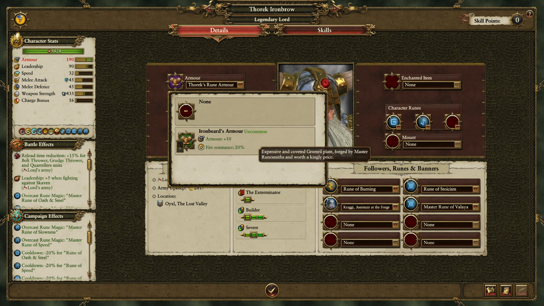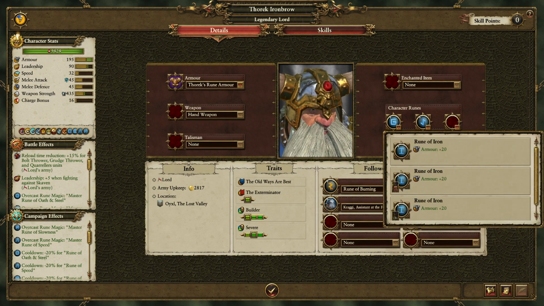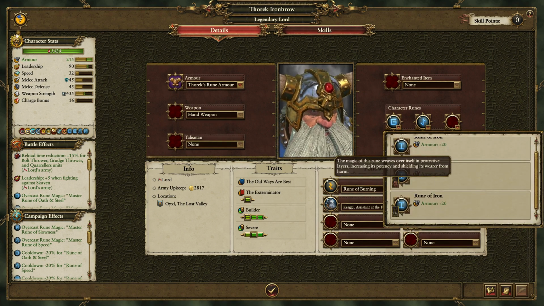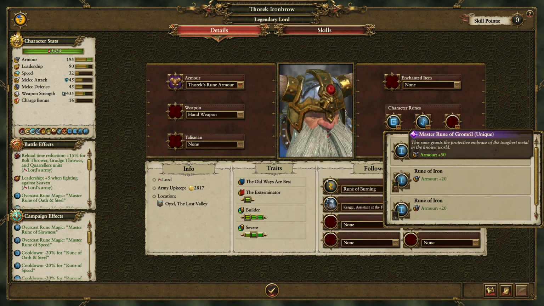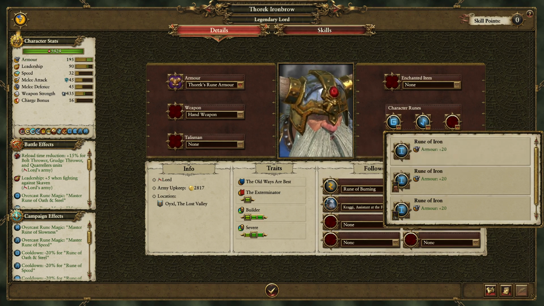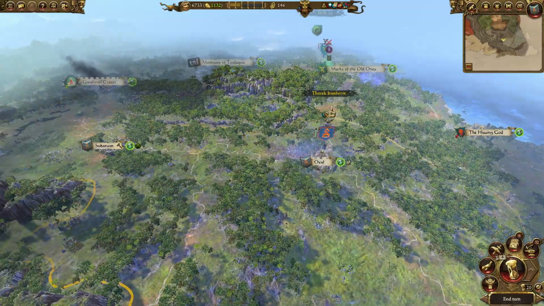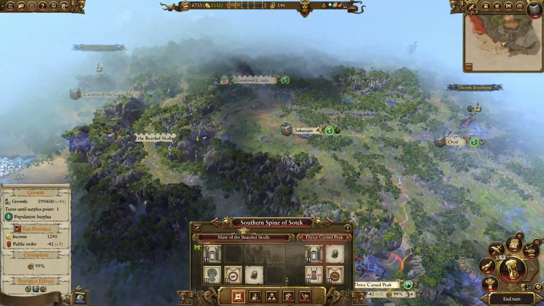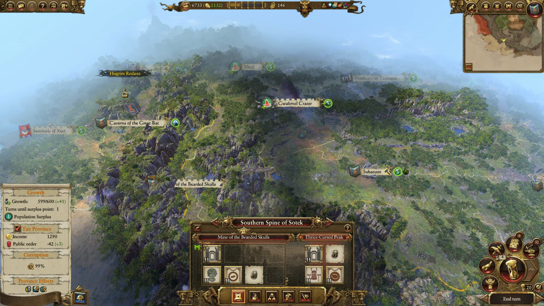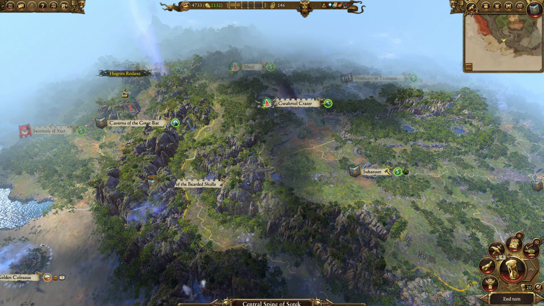Oh, we can give him the Rune of Iron as well as the Master Rune of Gromril? Are you kidding? That's insane. I'm not going to. That would be ridiculous. And I'm going to save it for the runesmith that we're going to get in a couple of turns. Ooh, Chikwimbal can do something like upgrade this to get Quarrellers. There we go. Now we can finally get Longbeards.